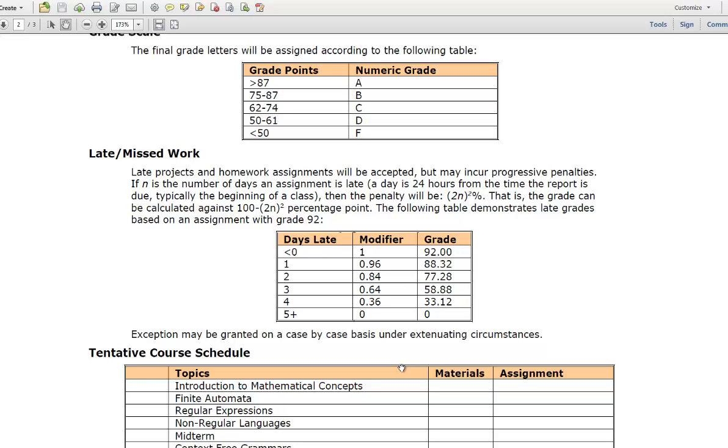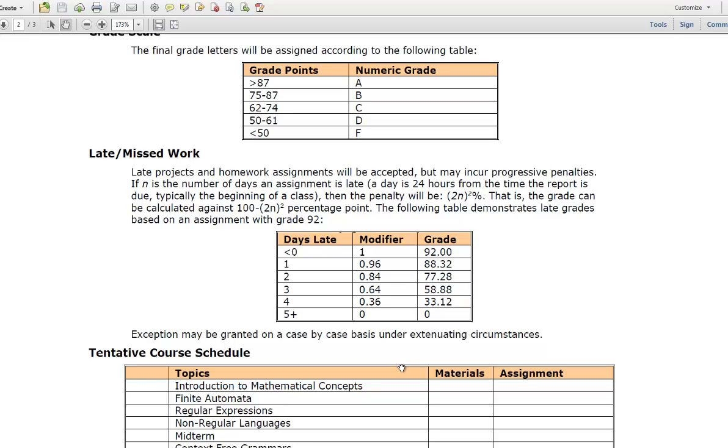So if you're not late, and let's say that your grade was 92, it's going to be 92. If that 92 was a day late, it's going to be automatically dropped down to 88. 2 days late, 77. 3 days late, 58. 4 days late, 33.